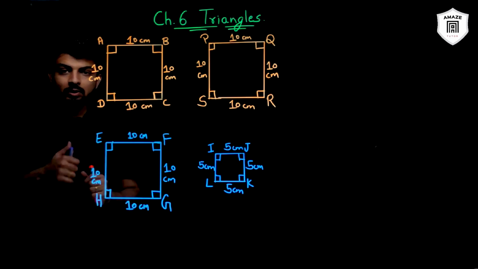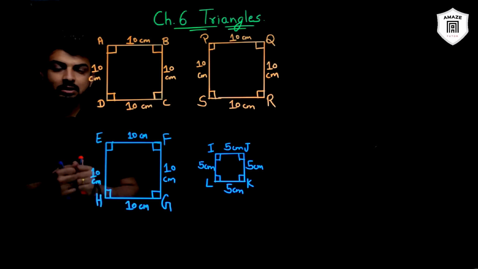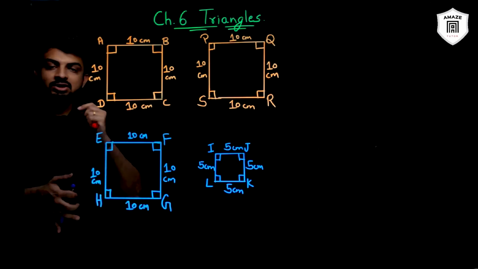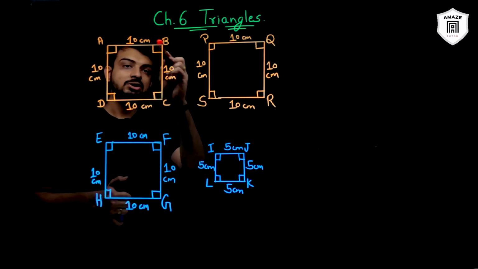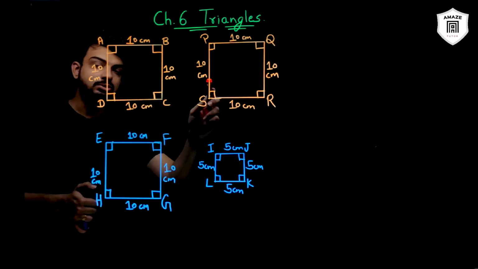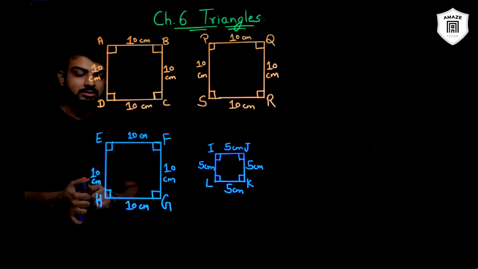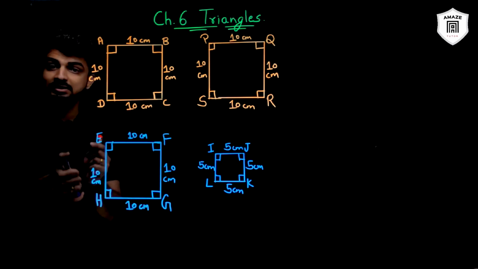Okay, now let's connect to the in-depth definition that we have seen, right? Same shape and same size. Yes, that is going on here. Okay, same shape, that is square, as well as the same size, that is 10 across. So congruent figures. And here you can see same shape. Yes, both are same shape, that is square here.